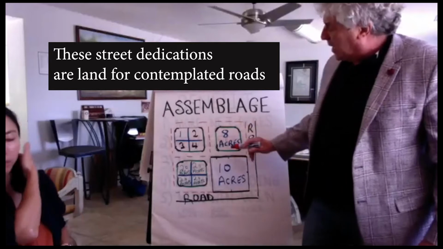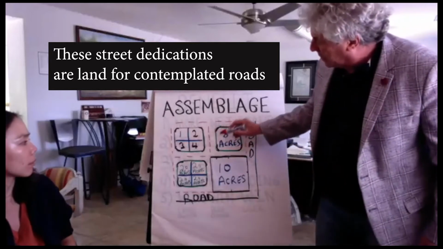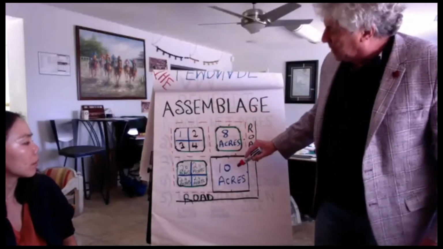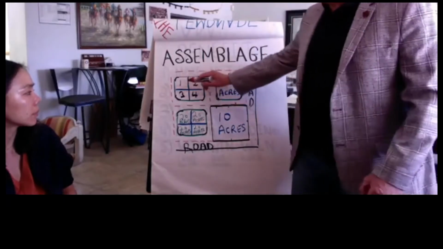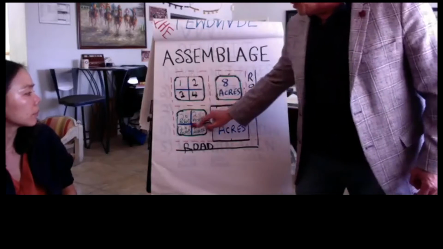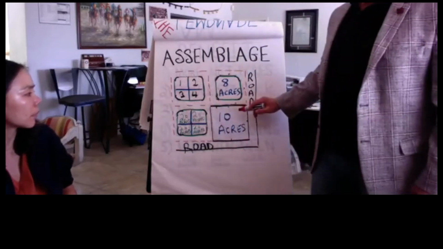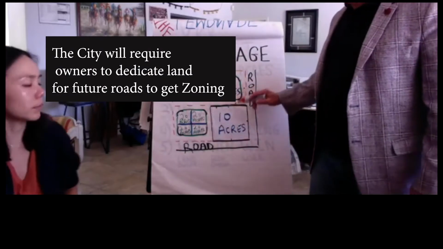And when you have 10 acres and you dedicate the road here and here and here and here, you lose a half an acre on each side. So you end up with, let's just say there were 4 lots, they're 2 acres each, not 2.5 acres, even though it's 10 acres. They're going to make us do that.